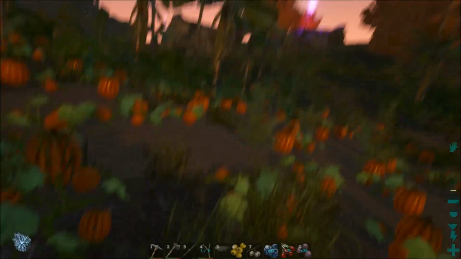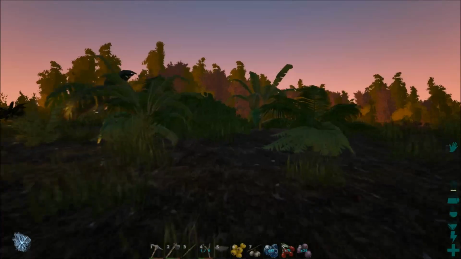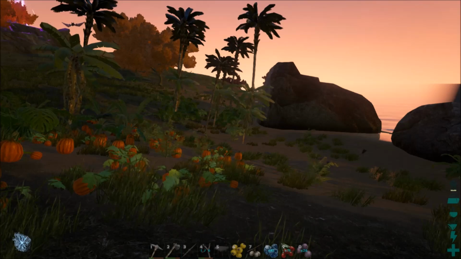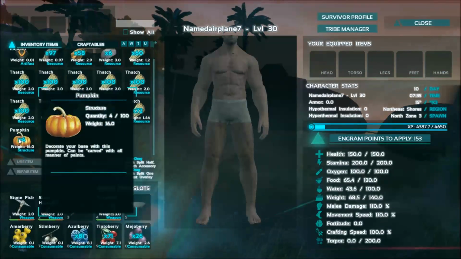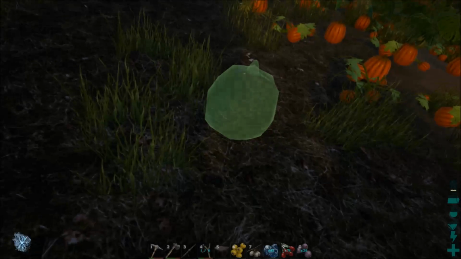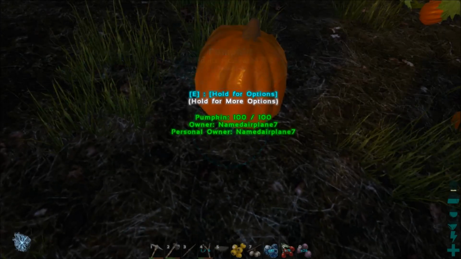If you don't know, I'm playing on the Halloween update because it's October, last week of October and beginning of November. There's actually pumpkins and other things around. These pumpkins, you can pick them up by just pressing E, and you can place them. But as you see, you can't really do much with them.